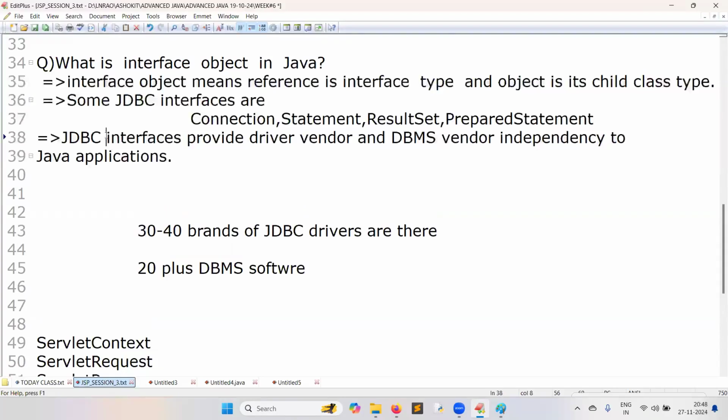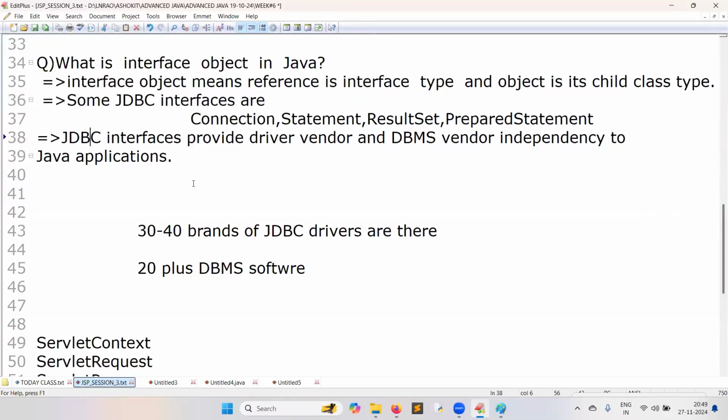So this is called loose coupling. In high-end classes, like Spring, you will learn this. This is called loose coupling. If it is a class, it becomes tight coupling. You are tied to that class only. When the driver changes, your project code will change.